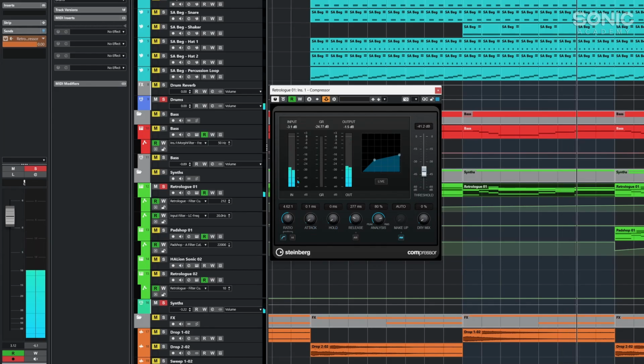So when it comes to setting up a compressor, the threshold is going to be how far down it gets pulled. I would normally turn off the auto makeup because we wanted to bring it down. We don't want to turn this up. I would rather turn it up afterwards. You could turn up the makeup manually if you wanted to.